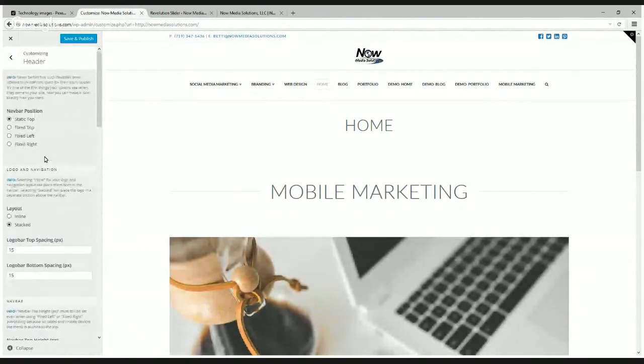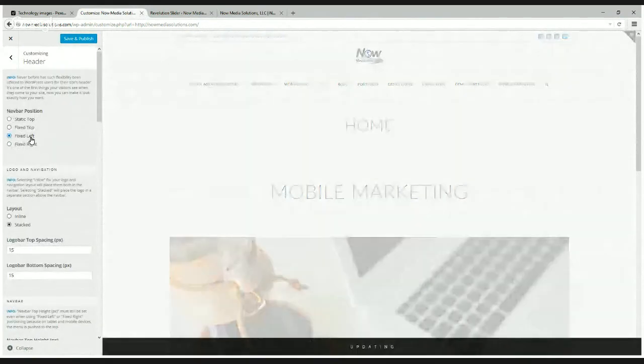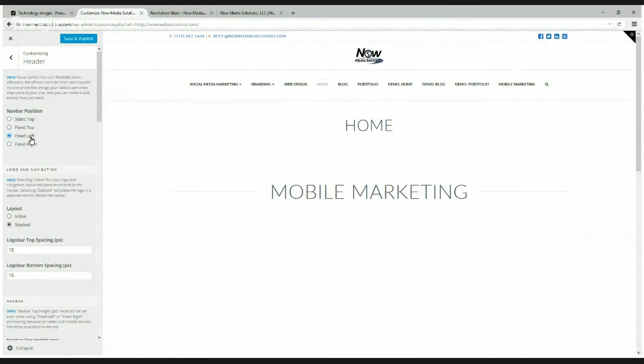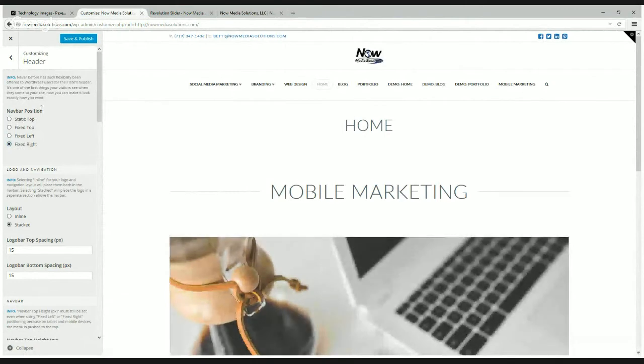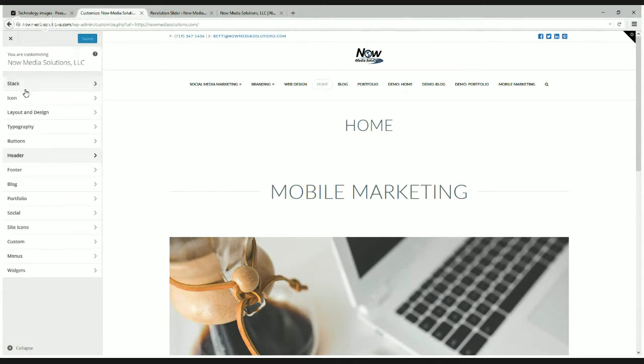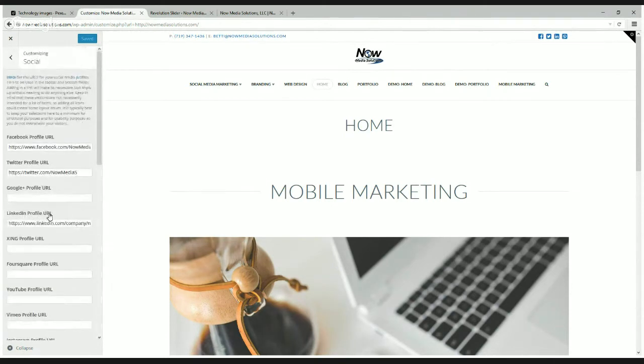Okay, we're getting there. What is fixed left? Oh, sorry. I don't know what these do because this theme doesn't change when I do them. I want to know what they do. Okay, whatever. We'll just leave it. Save. Let's go back. So eventually we need to take home off, don't we? Yes, I'm going to figure that out. Okay. It might just be something I have to edit in the template.